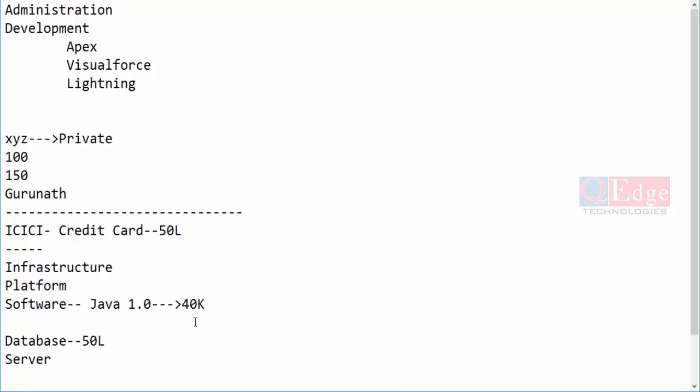Now see here, let's say by paying 40,000, we have purchased the Java 1.0 license. Then we started the application development. After 1 month, this guy came up with another version. Now, if you want the features related to this version, we have to pay 10,000 additionally. Initially what we paid, we now have to pay 10 more thousand.